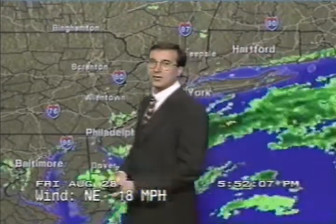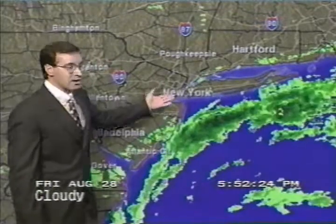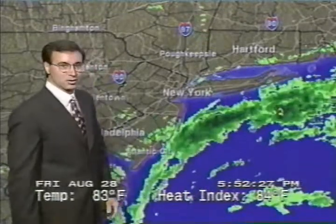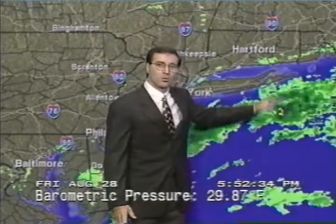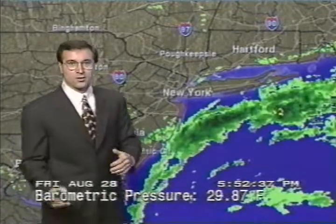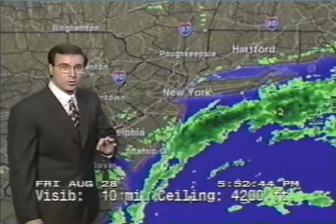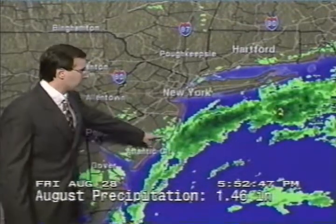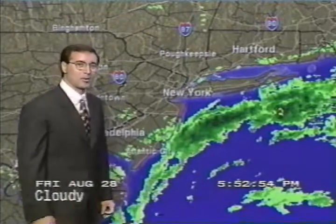Here's the radar picture, and you get the idea of what's happening. Center of circulation right through here, of course, in the northern hemisphere with these low pressure centers. They spin counterclockwise, so you can see this counterclockwise spin at the bottom part of your television set. Around New York City, fine. Hardly able to notice anything's around, any tropical system. But I suspect out toward Montauk and areas nearby, as this little squall moves on in, the winds will pick up significantly and you'll get the heavy rain for a while. But conditions are actually looking pretty decent. Some heavy bursts of rain, gusty winds at times, but not nearly as bad as it could have been. Out toward the middle coast of New Jersey, there's also a squall swinging on in, so look for the winds to pick up and the rain to pick up too.